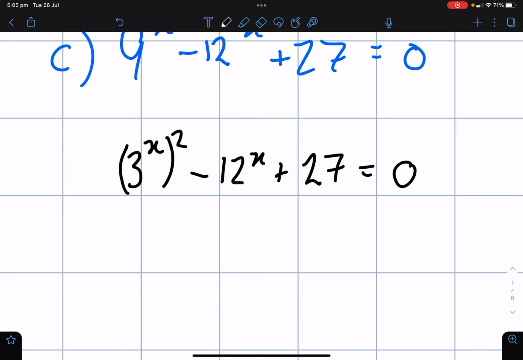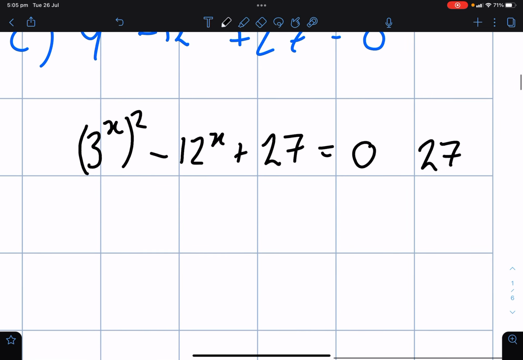Okay, we do know a few strategies for dealing with quadratics. So first, check if it's a difference of perfect squares. Check if it is a perfect square. In this case, it's not, because 27 isn't a square number. So what we're going to have to fall back on is our sums and products. So 27, we take 27 over here. We need two numbers that multiply to get positive 27, but add together to get negative 12.